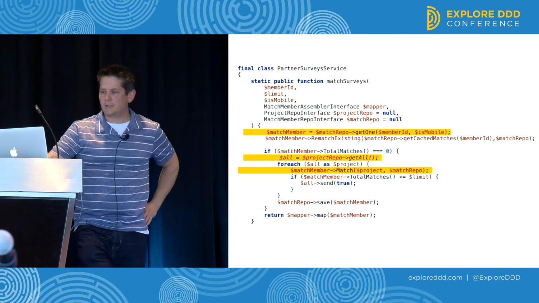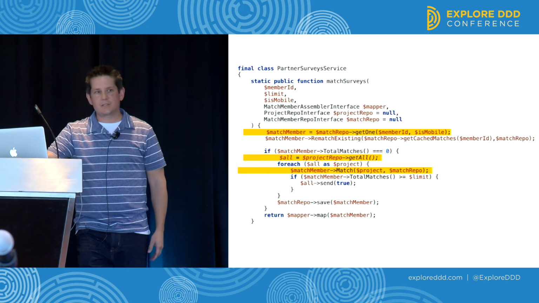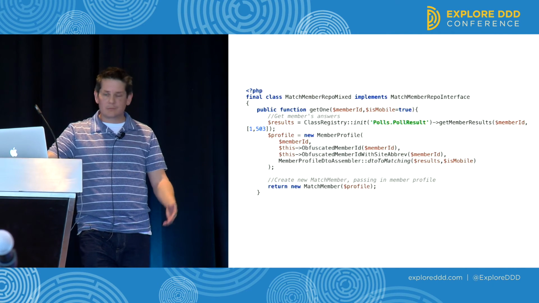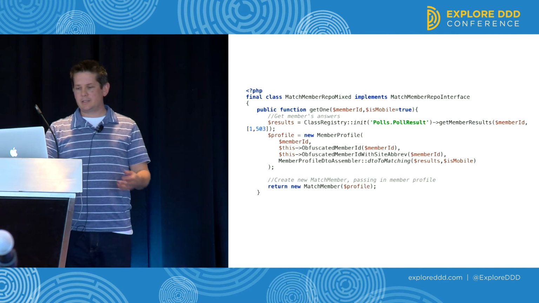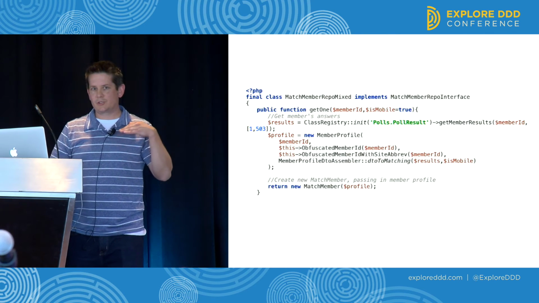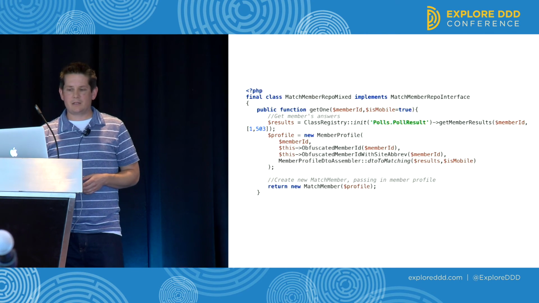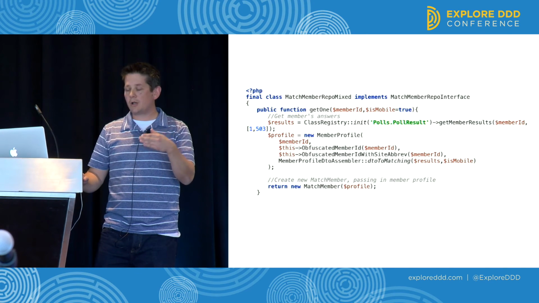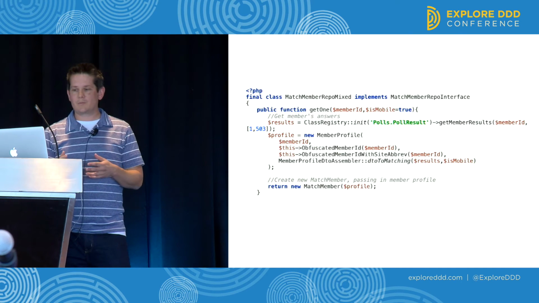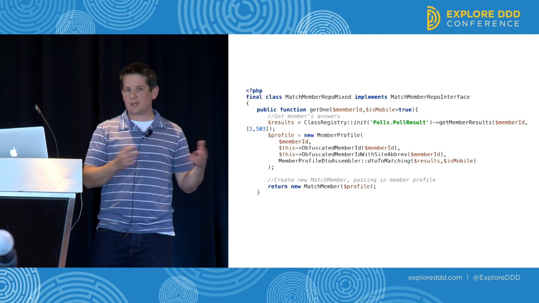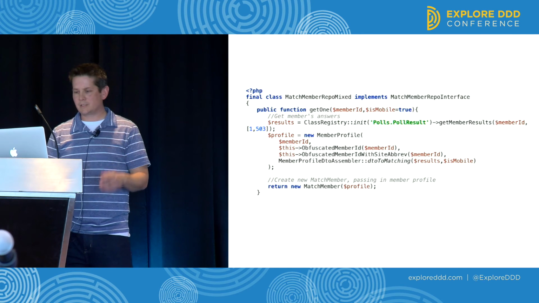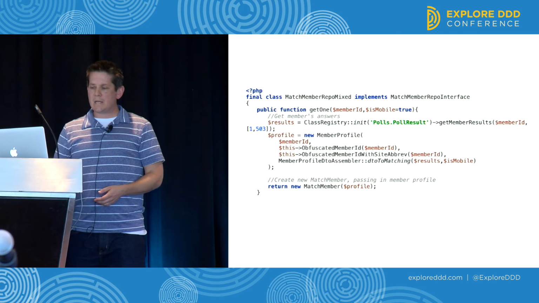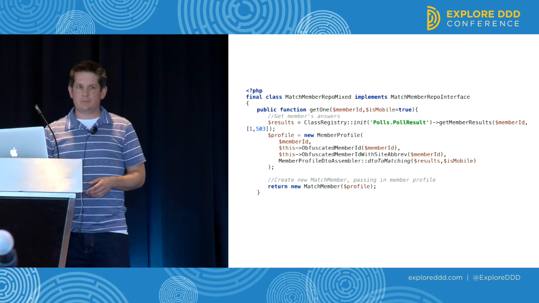And stepping into the service, it's similar to the other examples. You want to get your object, your main aggregate, and in this case it's a matched member aggregate, which just accepts a profile of a member. Right at the top, we're calling a model to get the member results. This is an existing model that was there before domain-driven design, any of this. So now we're using the models inside the repository and able to pass that into the aggregate.